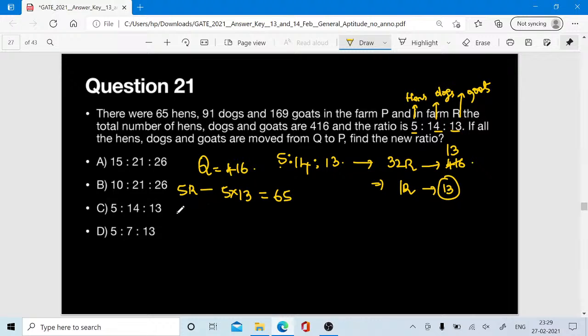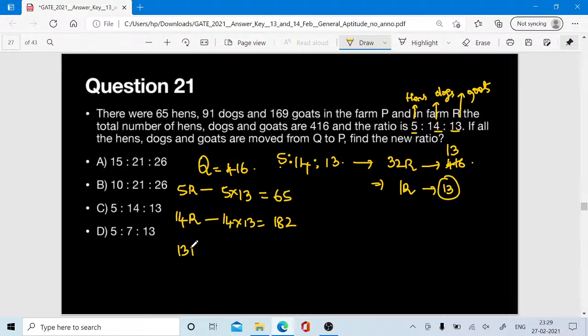In the same way, let us find out the value of 14 R. 14 R कितना हो रहा है, right? So this is 14 into 13, yes or no? I know that 14 into 14 is 196, sorry, 14 square is 196, okay? तो ये करूँगा तो 182 मिल गया.